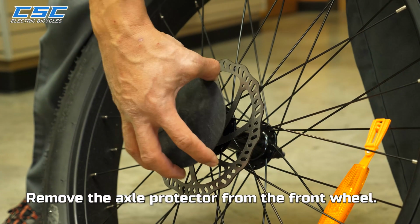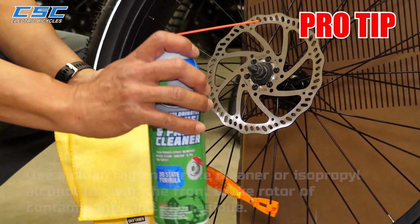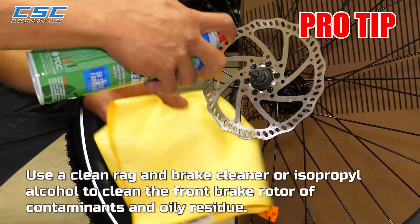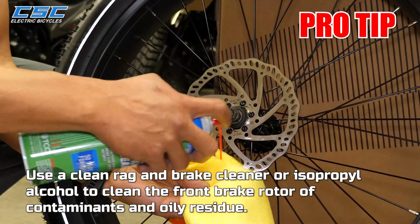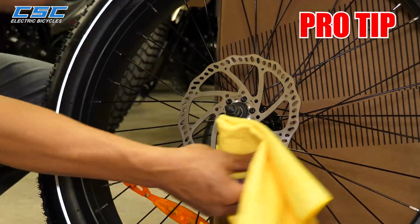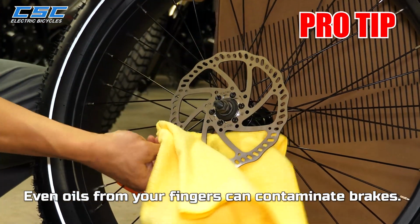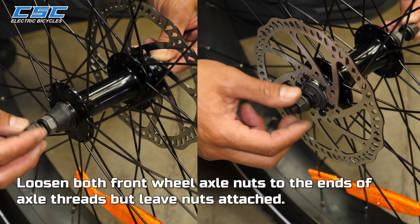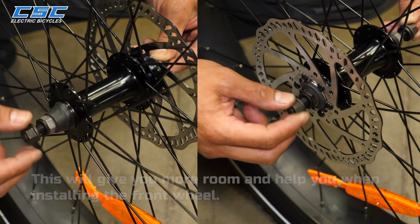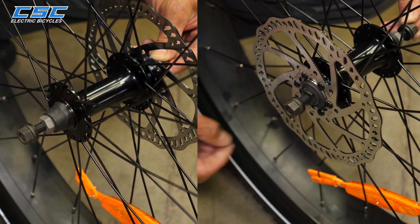Remove the axle protector from the front wheel. Pro tip: use a clean rag, brake cleaner, or isopropyl alcohol to clean the front brake rotor of contaminants and oily residue. Even oils from your fingers can contaminate brakes. Loosen both front wheel axle nuts to the ends of the axle threads, but leave the nuts attached. This will give you more room and help you when installing the front wheel.